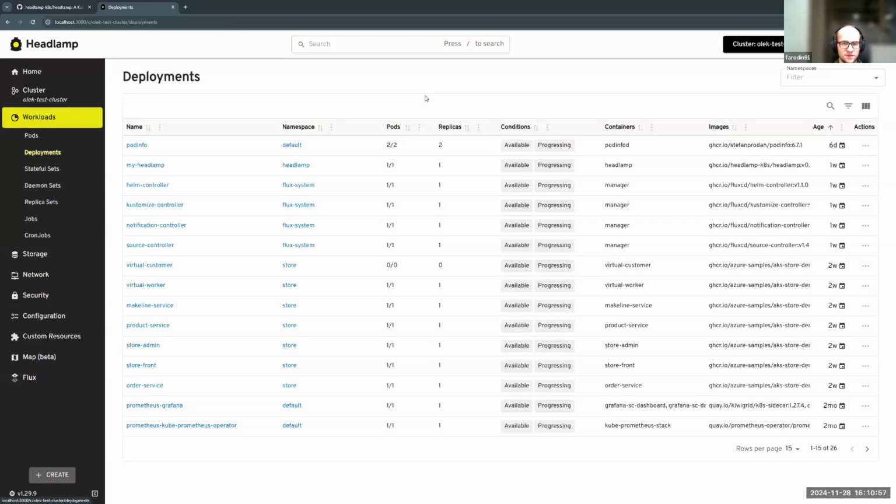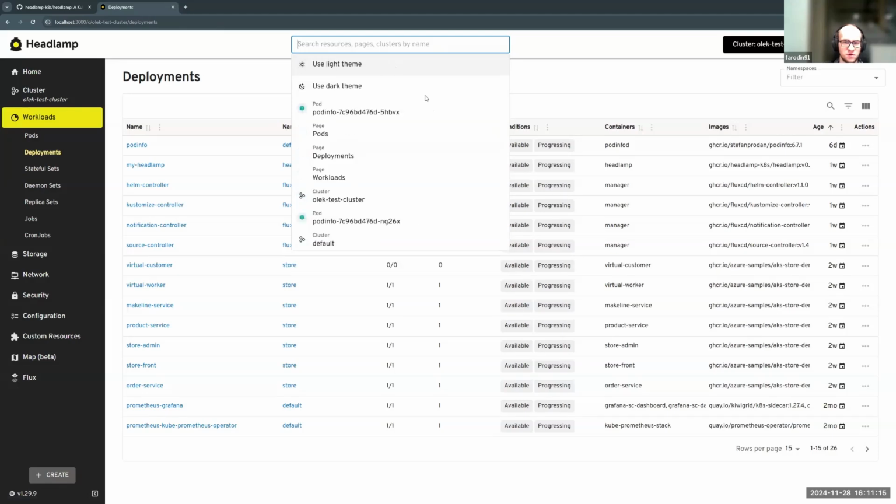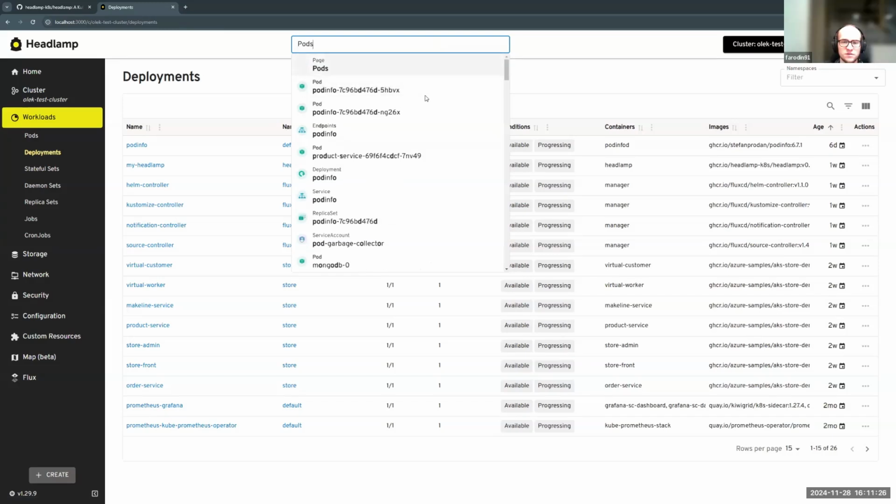I think there's one thing I would like to see: if you search for deployments, that has an icon, but the overview doesn't have the same icon, which is a bit confusing, I think. If you, for example, search for pod or workloads, you see. Yeah, so the icon is referring to a particular resource, but when you search pods, it's referring to a page. Yeah, so pod has an icon, but the pods page doesn't.